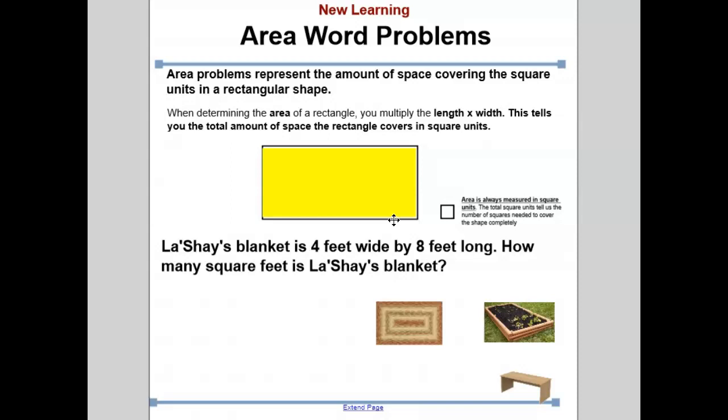Fantastic. Maybe you need to find the area of a table so you can determine how big of a tablecloth you need to buy. You could determine the area of a wall so that you know how big of a picture you could hang up. Or you could determine the area of a room so you can figure out how much carpet you would need to cover the room. You could find the area of a sandbox to determine how much space would need to be covered by sand. You could determine the area of a garden to figure out how much soil you need. What else did you come up with?